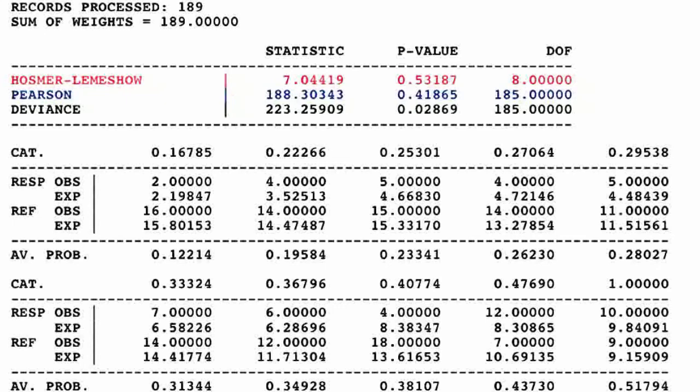So I remember going to a meeting of the Society for Epidemiologic Research within the same year that our statistic was published. It was the first time ever that I saw somebody present results using our statistic. There was a young woman who was presenting the results of her doctoral dissertation, and she showed her tables and all. And then her last slide was where she showed the goodness of fit test. And I practically fainted because I'd never seen anybody do that before.